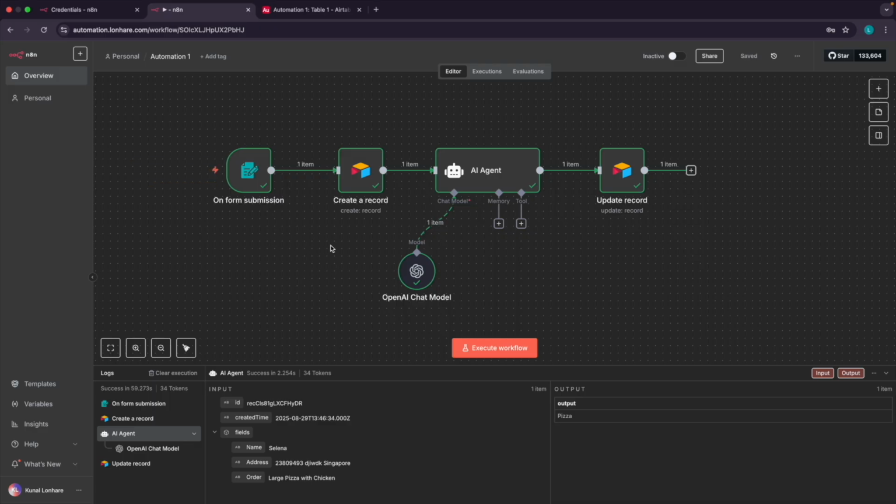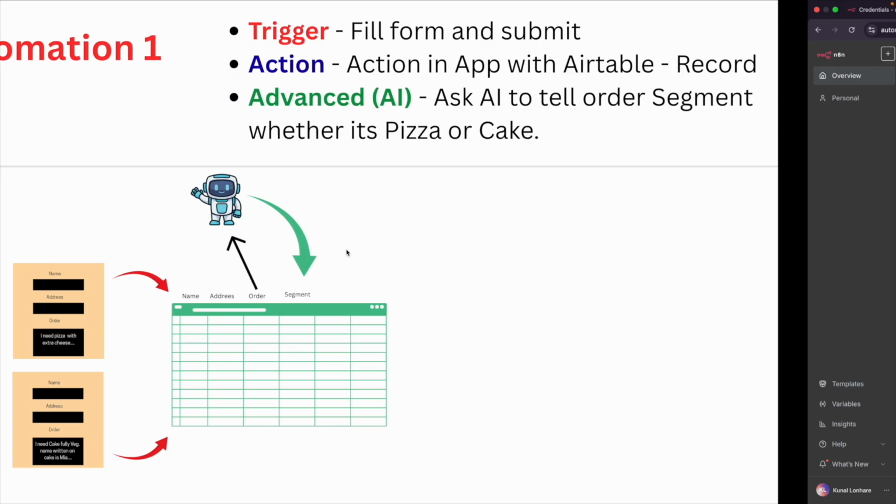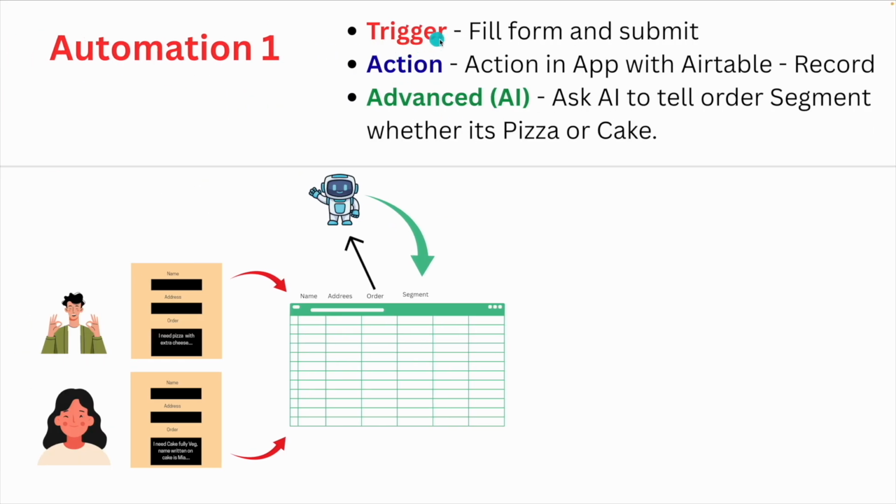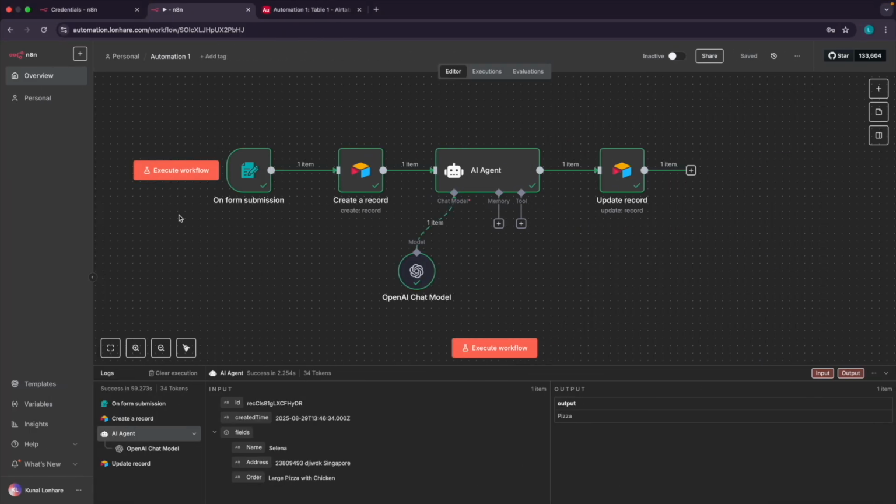Very simple and easy, my dear friends. Nothing complicated, and we have used a trigger node, an action node, and even an AI node. So hope you guys are getting the idea, and don't worry even if you're totally new. It could be complex, but as you practice more and more, you will understand each and everything perfectly.